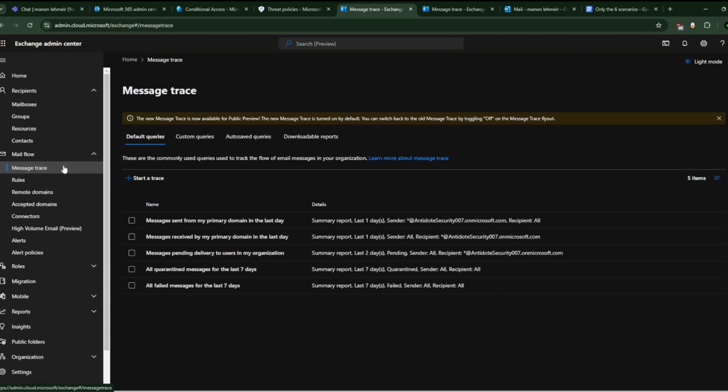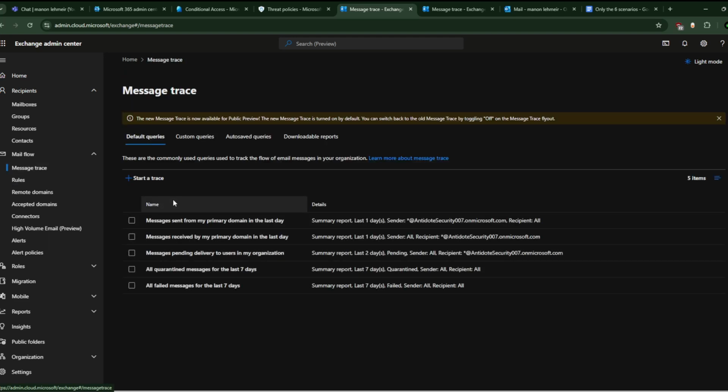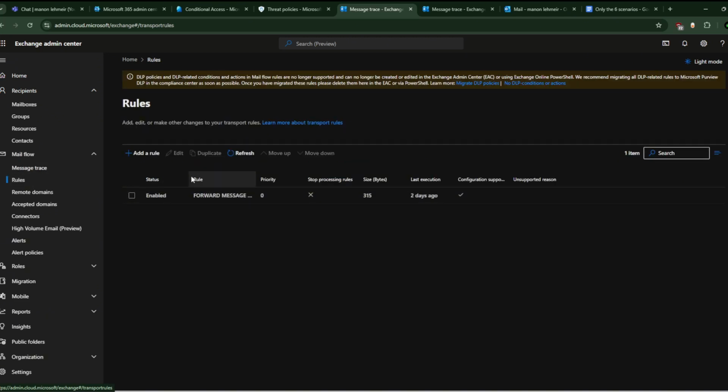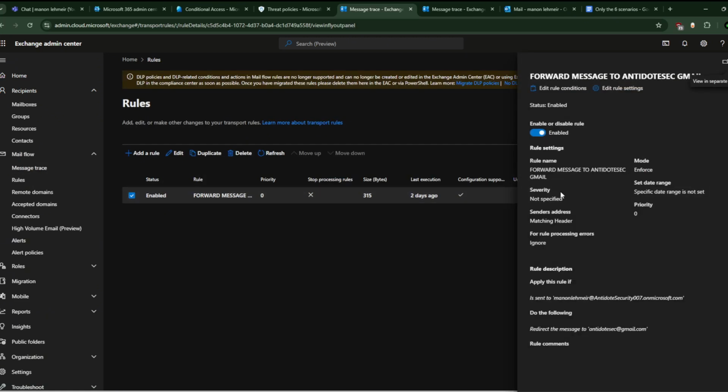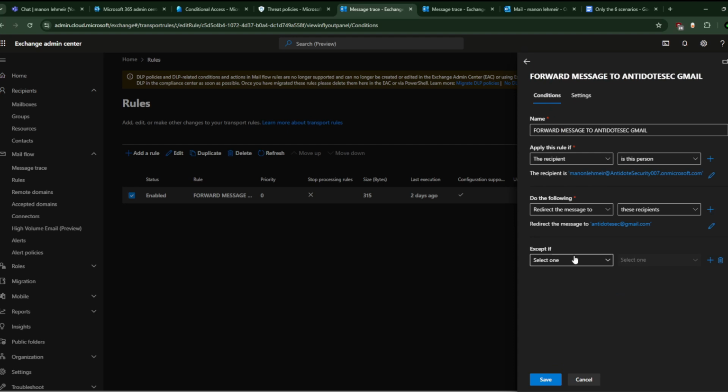So in message trace, it will tell you exactly the process and the actual chronology of every step that your mail encountered. So it went to these rules, then to these other rules. Of course, in the company settings you will have many rules, and they will appear in message trace. Like this, if there is an issue, you can go to the actual rules and add an exception. You will go, for example, to edit the rules, go here in conditions, and say, for example, except if.